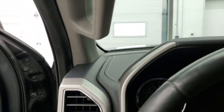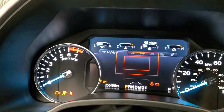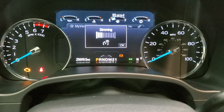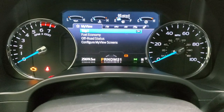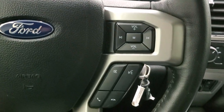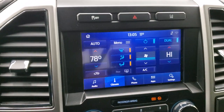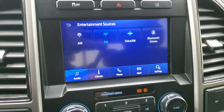We'll hop inside and check out the miles, radio and everything this truck has to offer on the interior. This one has 25,619 miles. The instrument cluster is very nice and clean — you have your fuel economy, your trip, and all that good stuff. Leather wrapped steering wheel. You do get Bluetooth and audio controls on the right, cruise controls and information center controls on the left. It does come with the six speed automatic transmission with the optional tap shift. This one has the SYNC 8 inch radio with AM, FM and Sirius XM radio capabilities, also Bluetooth.